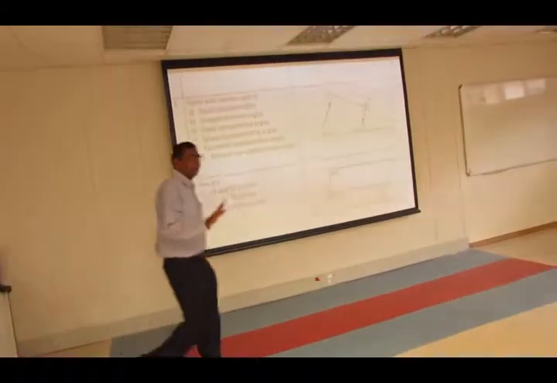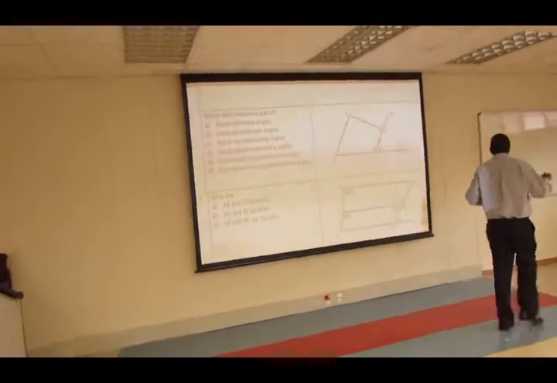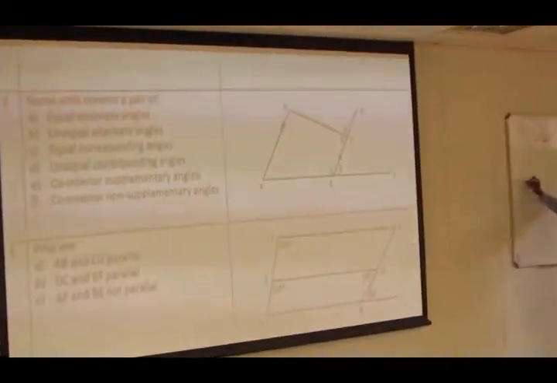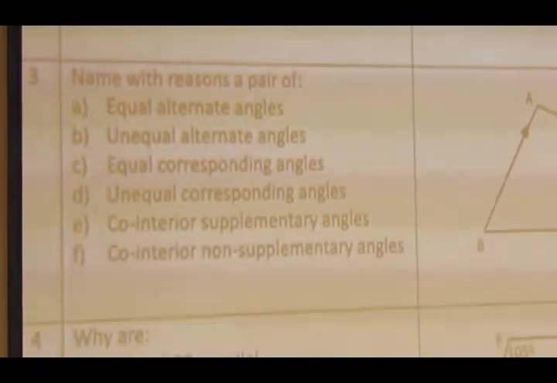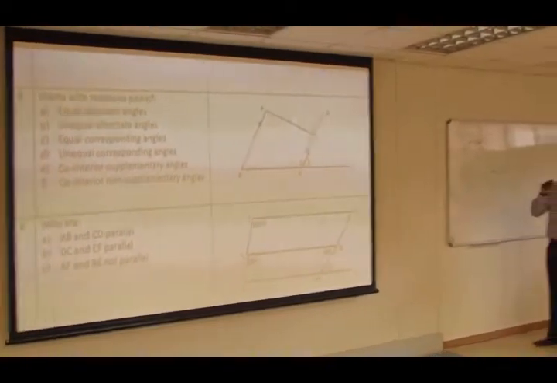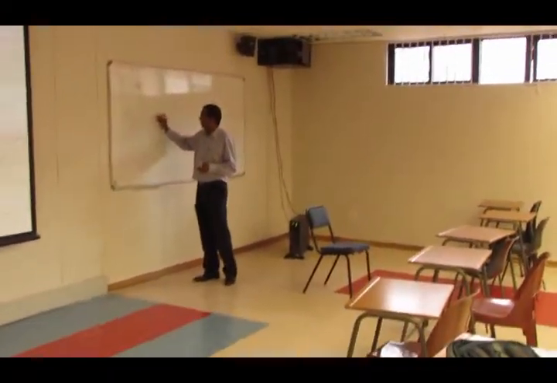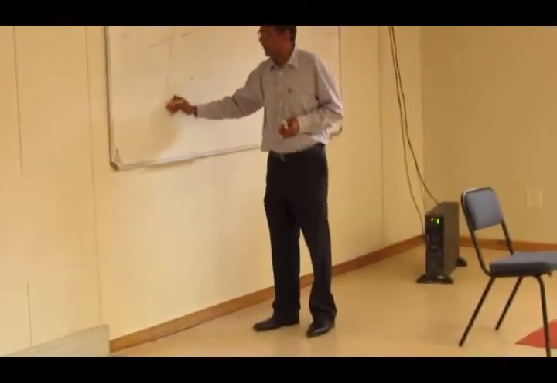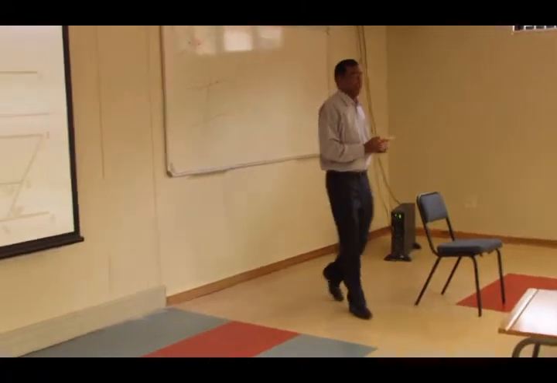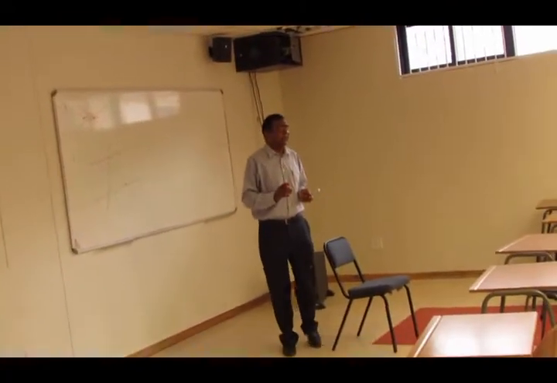Now, what is the theory? The theory says that if two lines are parallel and they are cut by a transversal, parallel we usually draw like that, isn't it? Everybody knows the signs of parallel? Who didn't know them at all? And I know exactly when it's time to talk about symbols. So you can put two of them if you want, or just one of them is fine. And if it's cut by a transversal, then we describe angles here. A whole lot of angles are formed, isn't it?